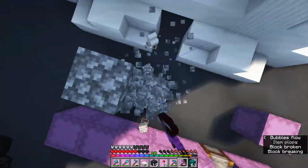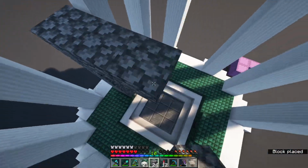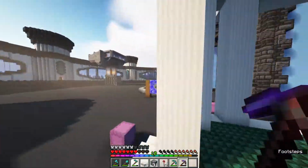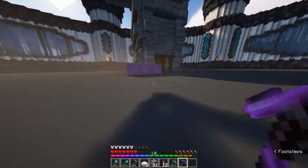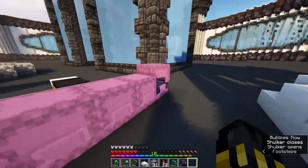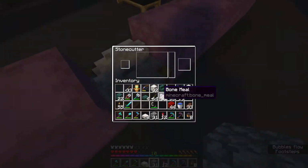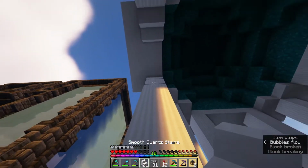I also then add some slabs along the inside, as well as some stairs, just to help add a little bit of detailing, and also to make it look like the roof is actually fully supported, which is very important. But yeah, as you can see, the roof is made out of warped wart, which is again sticking with that sort of blue color theme. Warped wart is nice and textured, whereas concrete isn't really. I like it. I think it fits quite well.